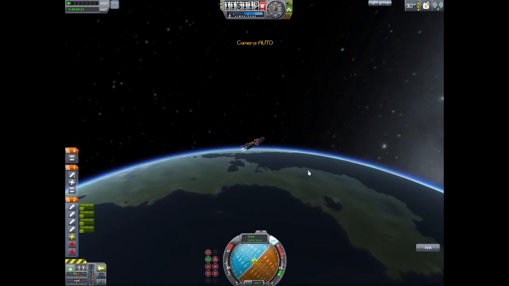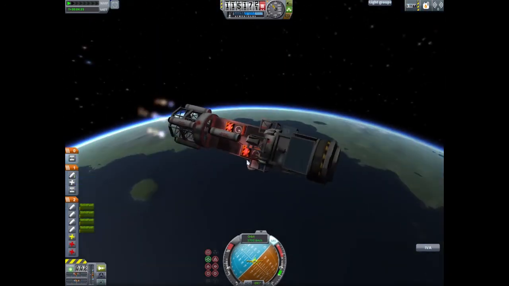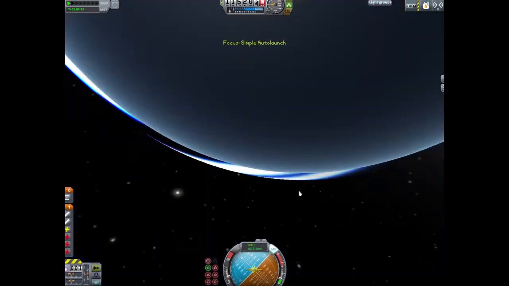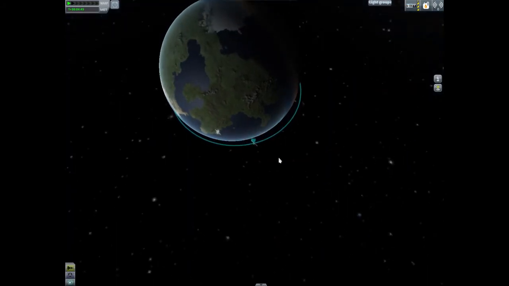Okay, this is going pretty slowly. I don't know if it'll work. I'm just keeping my fingers crossed, that's all. Okay. Stage 3 burnout, and okay, we have ignition of the fourth stage. Oh, this is looking good. We might just do it.